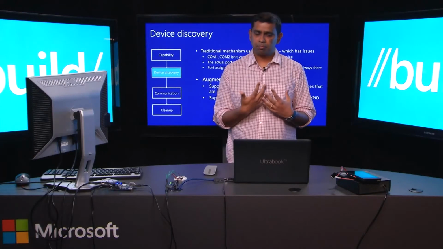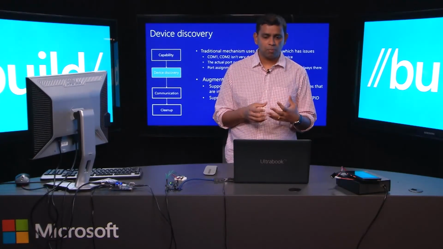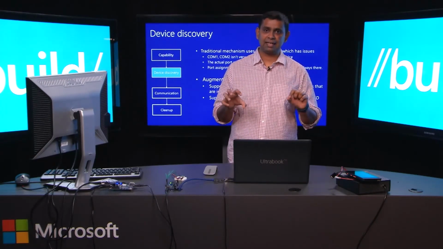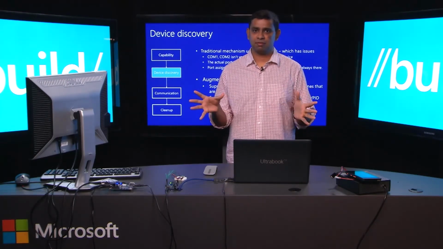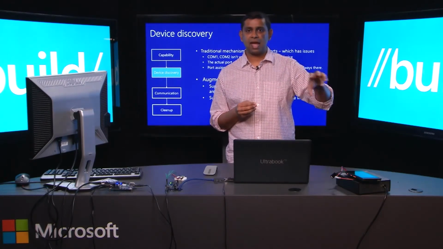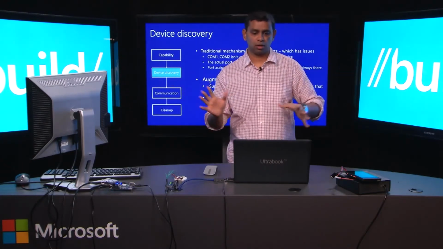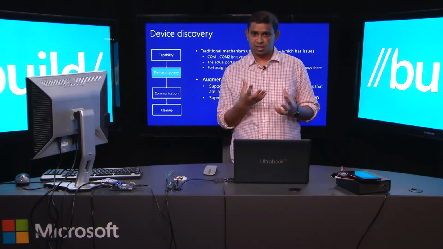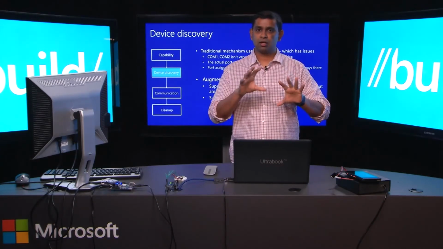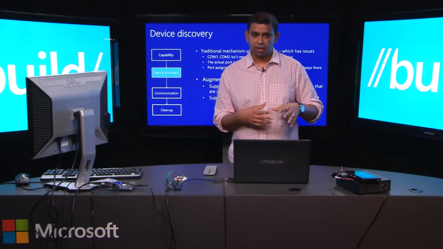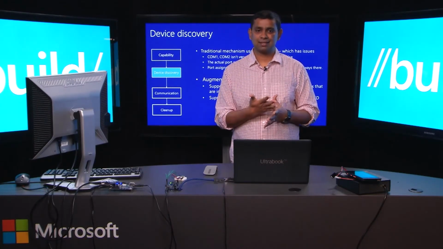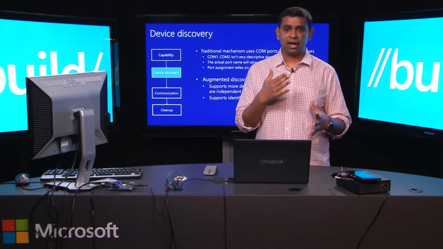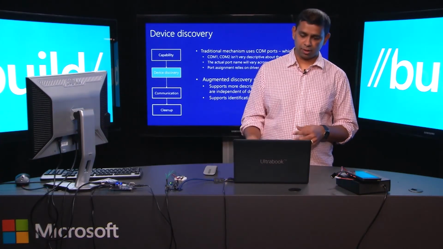Now, there are some problems with this approach. Obviously, a COM port really isn't telling us a whole lot about the device. It just abstracts out any detailed description or particular types of devices. All you really know is, hey, I have some serial device which is plugged into COM1, COM2, and COM3. And of course, when you want to do real discovery, since the COM port number can vary across systems where it's plugged in, you really can't rely on the device getting assigned the same COM port number across systems, which means you can't really identify the device in the same way across the board.